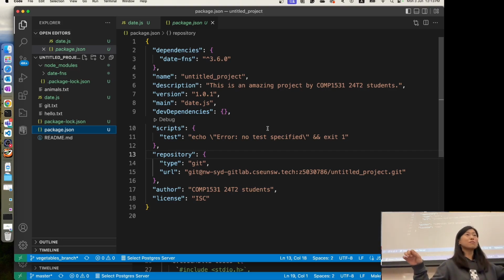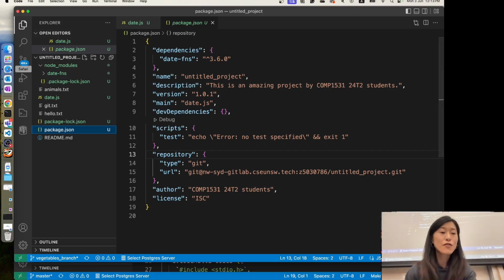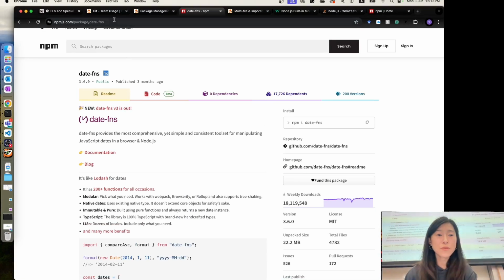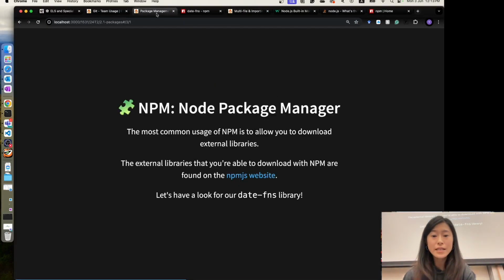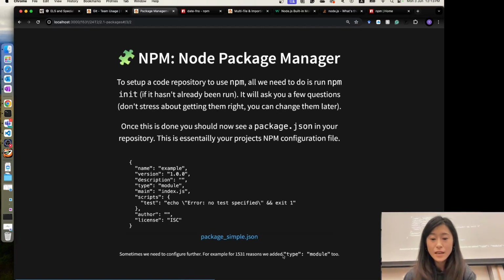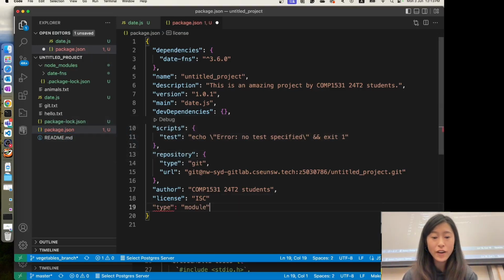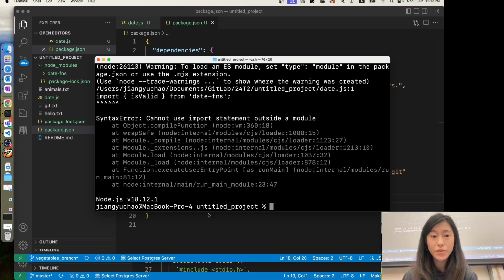So we can still add more properties in that. So for our main project, there's one script that we need to add, which is this type module.